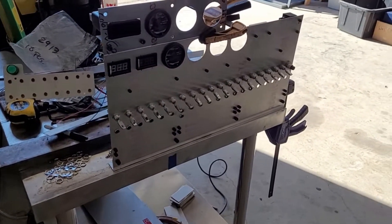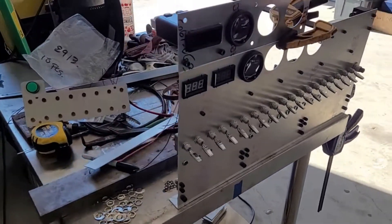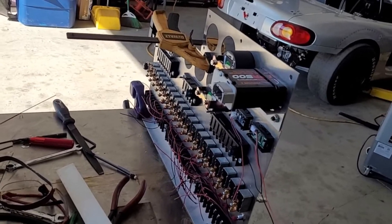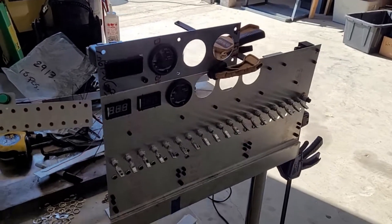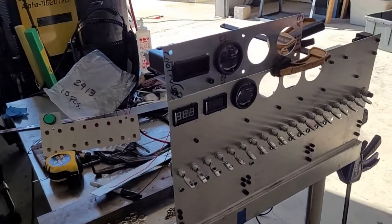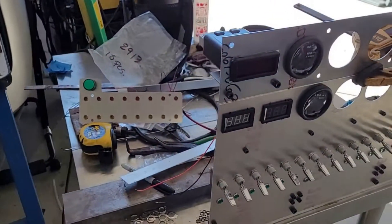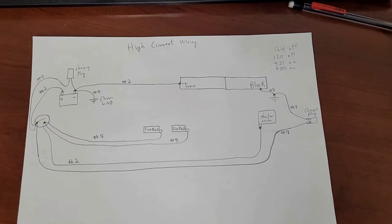The downside is we'll have to eat up one of our spare slots on this panel. There's no spot right now for that conversion unit — wires will have to come into this panel for voltage conversion. We may need to do that for the gauges; we'll see what they say. Our LEDs should be here tomorrow, which is nice because we need those. Alright, we're going to get building this panel and see if we can get all these brackets built.